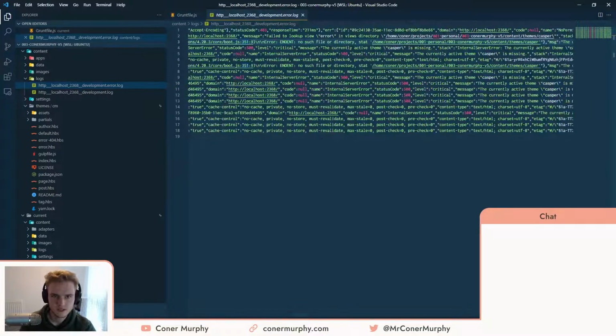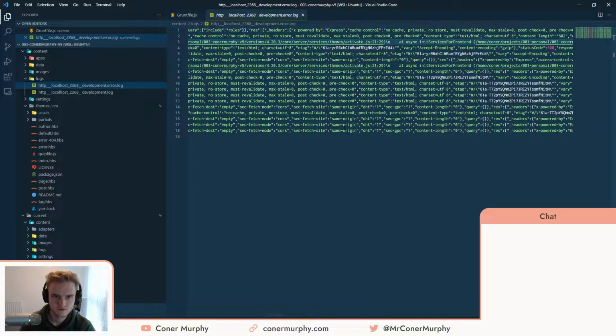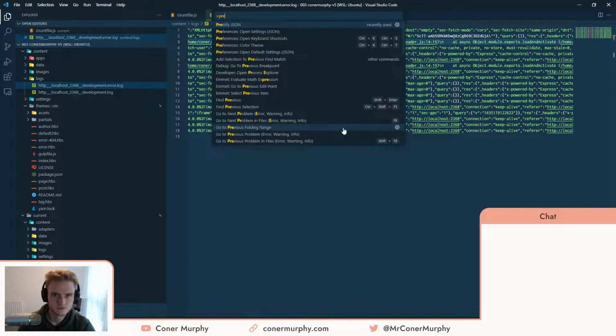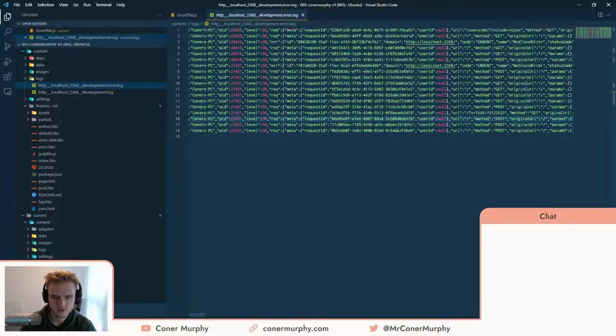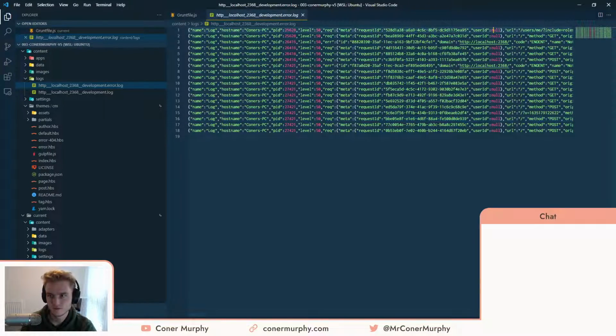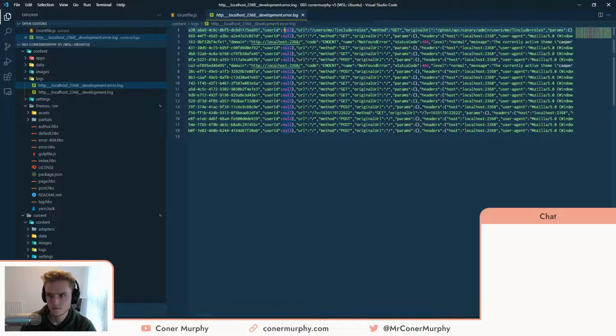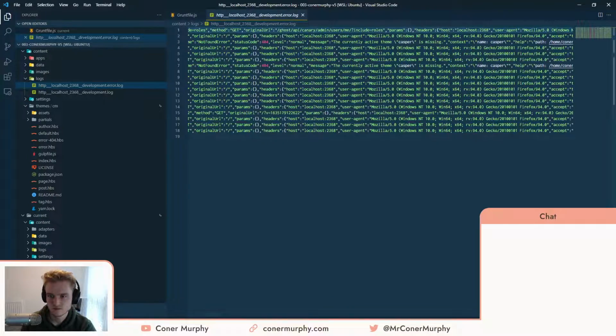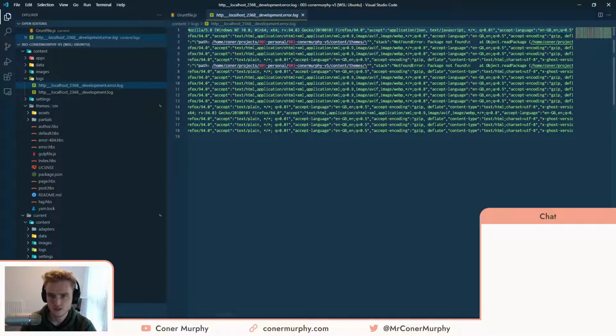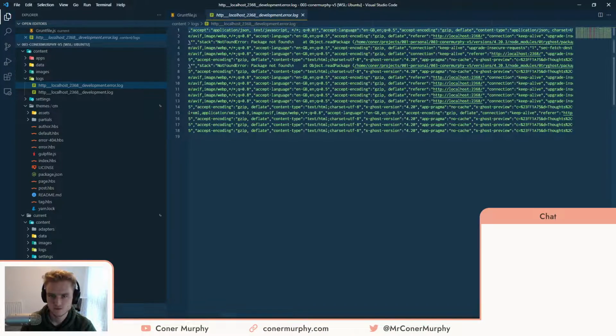I bet it's probably not JSON, is it? I don't know. The current active theme Casper is missing. That's all it says.